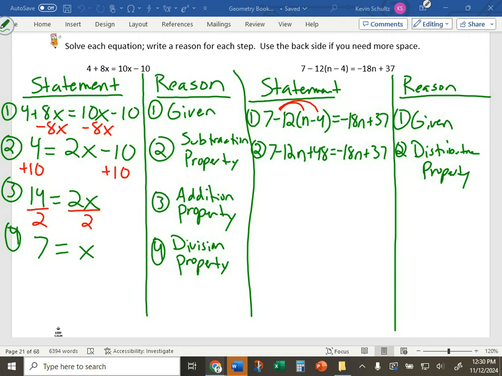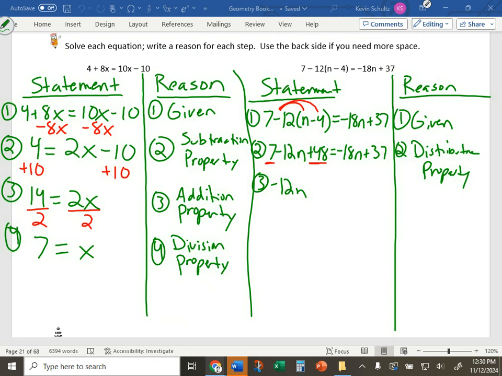What would come next? What would we do next here? Evan? We can do the n stuff. Add 18n. Okay, there are other options, and I kind of want to do something first just to shorten this up a little bit, so I don't have to squish it together so much. Ella? Combine the like terms. Right. In algebra, we look at what we can combine, and we've got that positive 7 and that positive 48, which together give us 55. Where'd you get 48? The 48 came from the negative 12 times the negative 4.